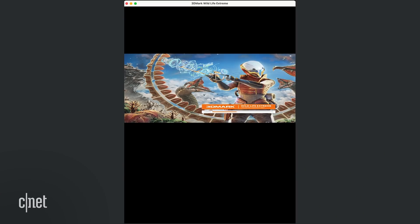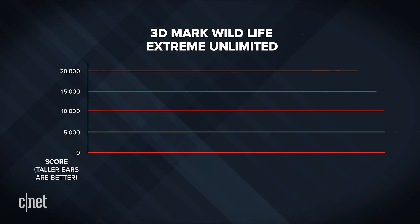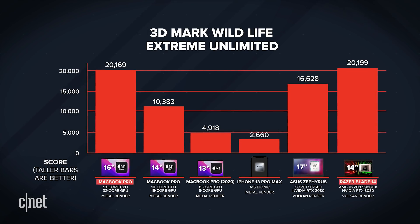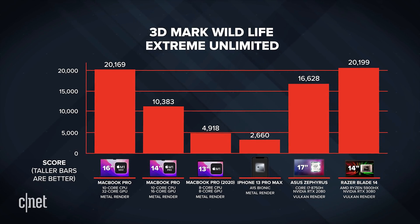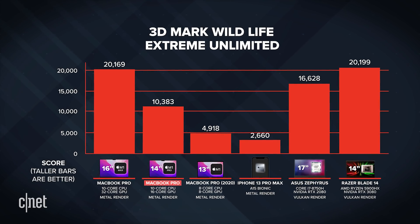The other off-the-shelf test that seemed good to run was 3DMark's Wildlife Extreme, which is now cross-platform — you can run it on Windows, Android, iOS, and now on M1 Macs, which is really interesting. The caveat is they used Metal on the Mac, but on Windows it uses Vulkan. In that test, the M1 Max matched up almost exactly with one of the most powerful laptops we've tested this past year — a Razer Blade 14 with an NVIDIA RTX 3080 — and they ran that benchmark about the same. Right below that was a slightly older gaming laptop with an RTX 2080, and just below that was the 14-inch MacBook Pro with the M1 Pro chip.